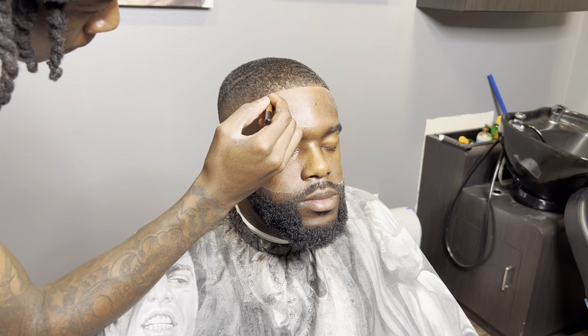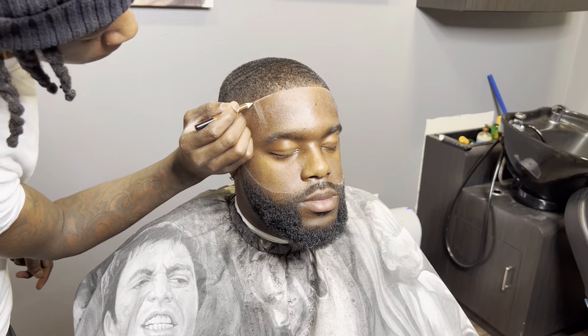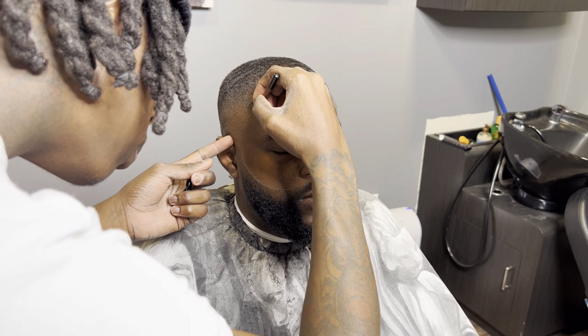Right here, I'm going to do a little bit of enhancements. As you see, this doesn't need enhancement at all — it's sharp, it's natural. I'm going to enhance it without using black spray or a toppik. I'm just going to use the pencil just because I feel like that's the perfect enhancement that he needs. He doesn't need too much, so just a light pencil. And this is going to take that cut to the next level.